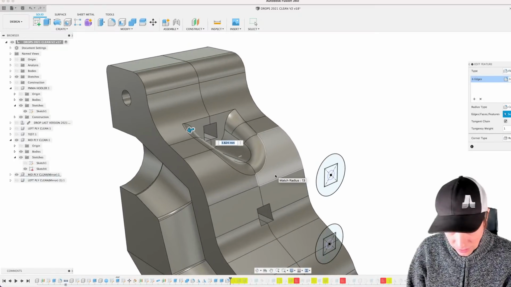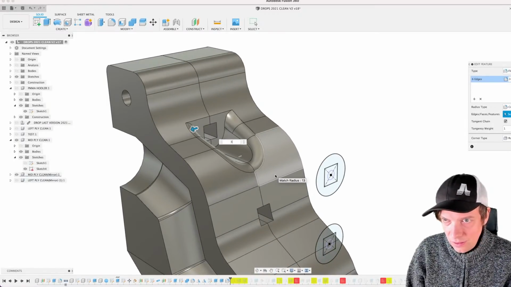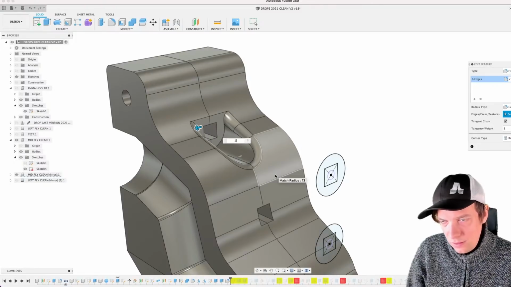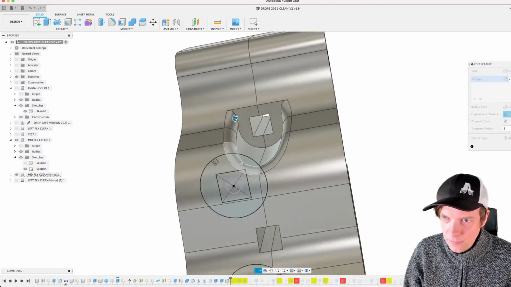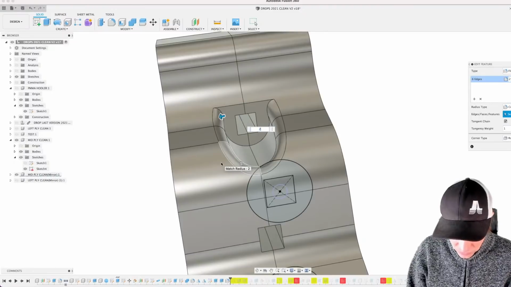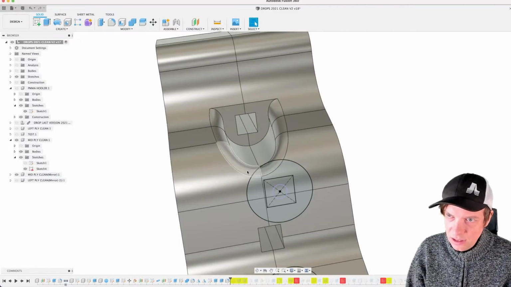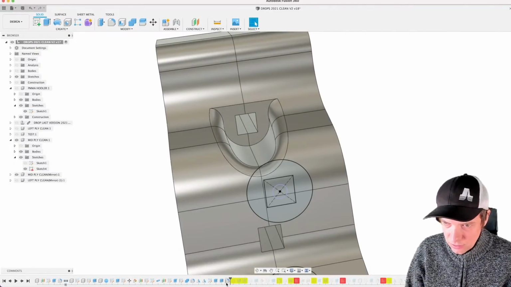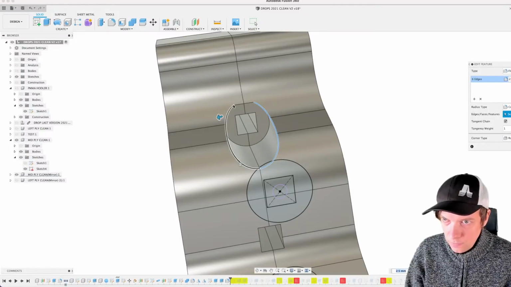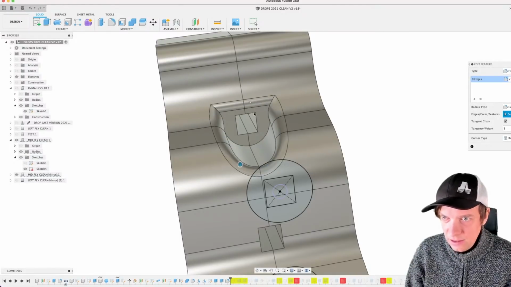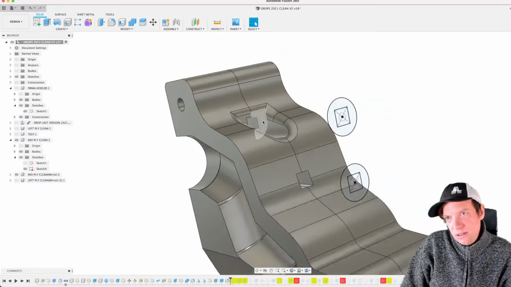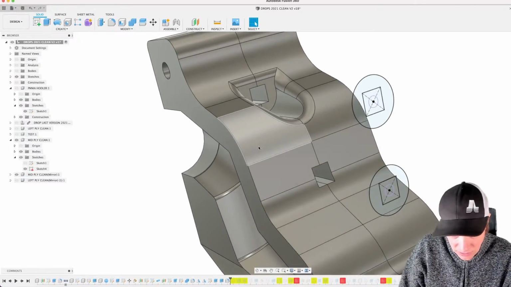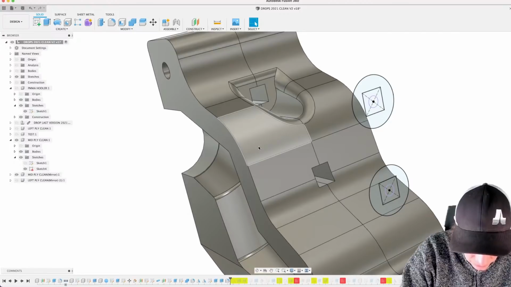The radius is like 3 millimeters. .5 looks a little bit more. Just adding a radius on the back side as well. This is going to look absolutely legit.